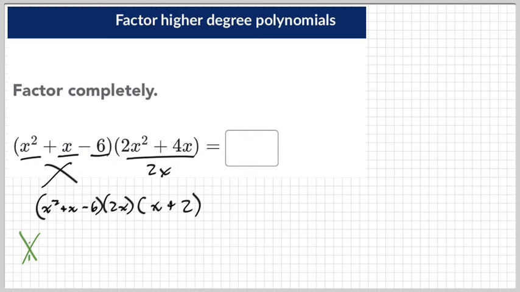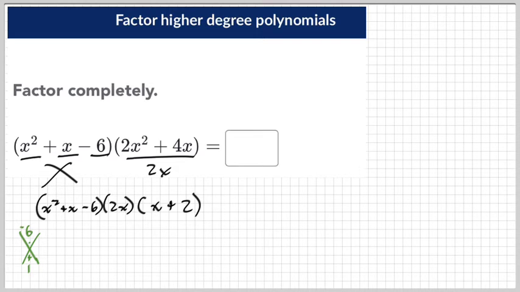Okay, the goal here is to take the number in the front and the last number, multiply them together. That number goes right here. And then you take the number in the middle, and then you put that down here. And what your goal is, you're trying to find 2 numbers that multiply to give you... Oh, that's not 6. It's negative 6.